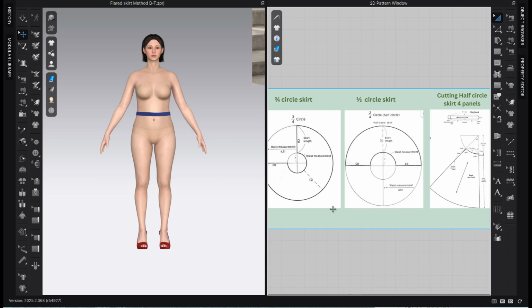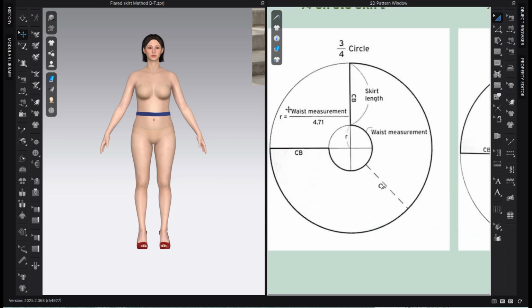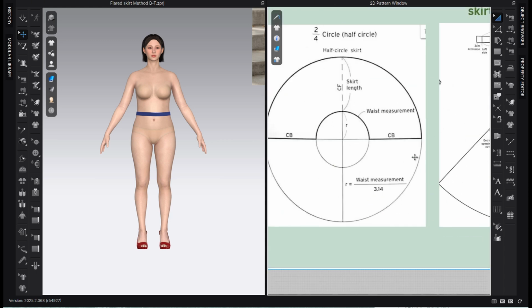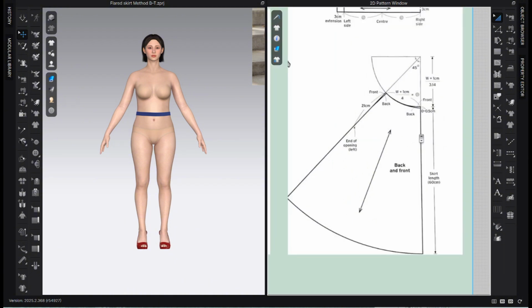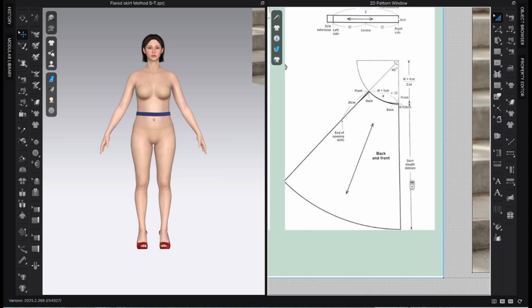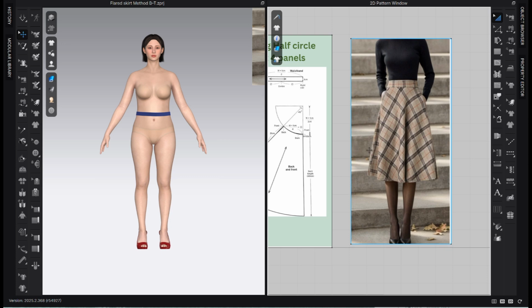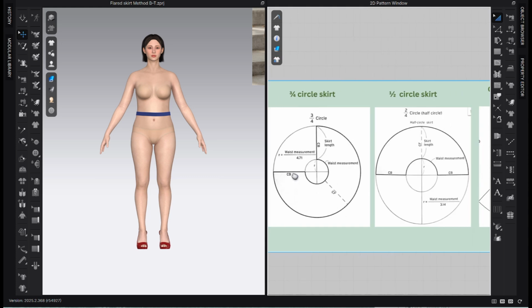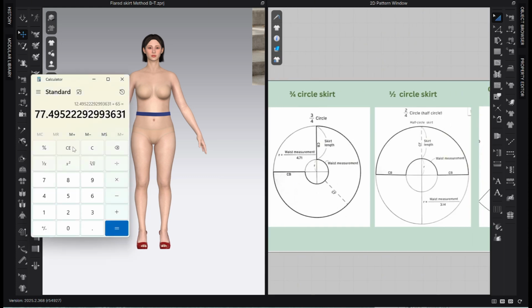As you see in the diagram, they are very similar. The logic of creating these patterns is very similar to full circle, only you need to cut a quarter of the skirt and throw it away for the 3/4 skirt, and for half circle you can only use half of the circle, so it is obvious that your volume will reduce. I'm going to make a half circle for you as well, because there is a diagram here showing how to cut it on the fabric.